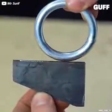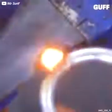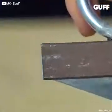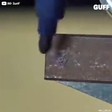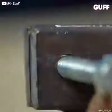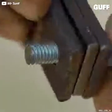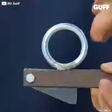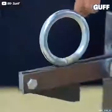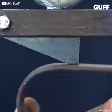Now here's a handy way to put together a hook. And not a conventional hook, but a way to hang or suspend something that's got a loop on it. We attached a loop of our own and a little bit of reinforcement to some scrap metal, nuts and bolts as always to attach it there, and there's the mechanism that's going to be our catch for this hook.